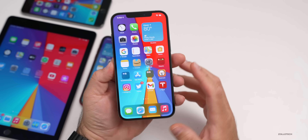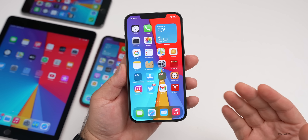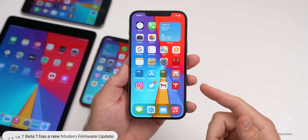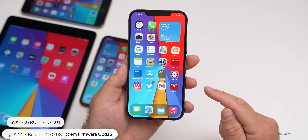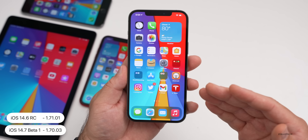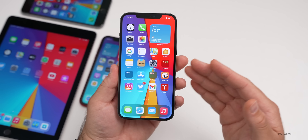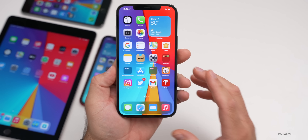This particular build was a bit of a surprise since iOS 14.6 is not out at this time. The first new thing is there is a modem update with the iPhone 12 Pro Max, but the modem firmware is actually a version older than what we have on iOS 14.6 release candidate. It looks like Apple may have split the two developments of 14.6 and 14.7, so we're a little behind on the modem firmware with 14.7 — I think that's the first time we've seen that.